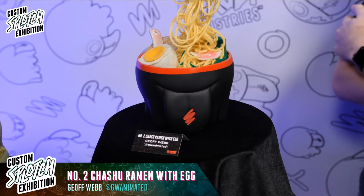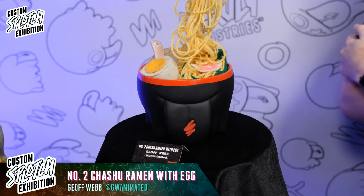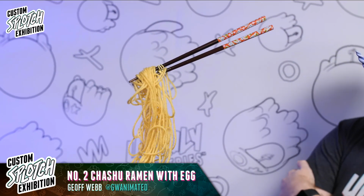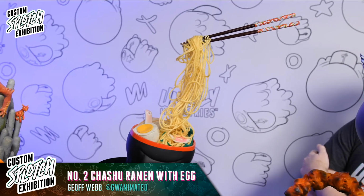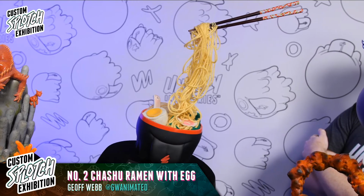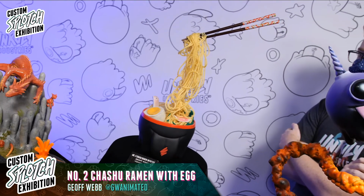I love the juxtaposition of the actual vinyl toy, but then the food is all fabric. It's like yarn, and even the egg is fabric. I was like, that's such a great idea. Great mixture of media into this one piece. Oh, I love it so much.